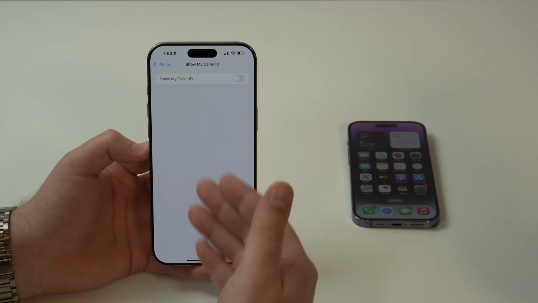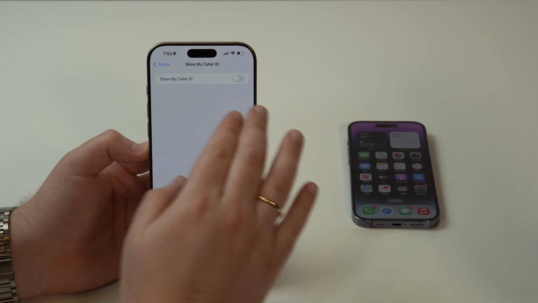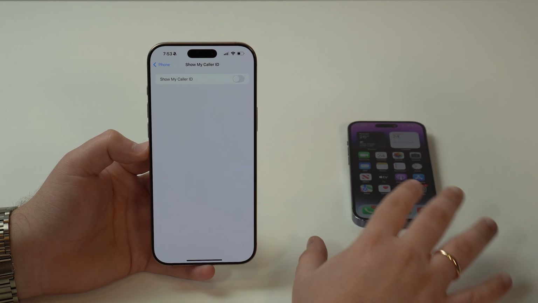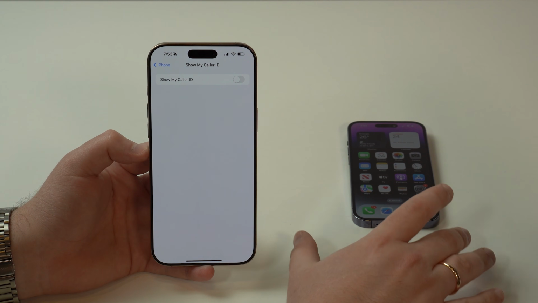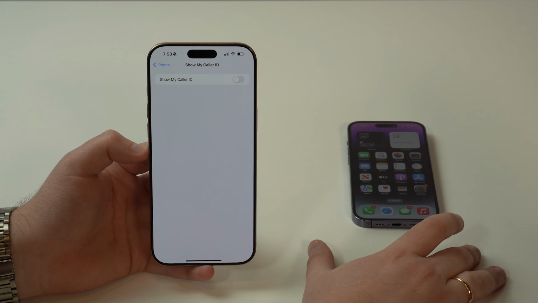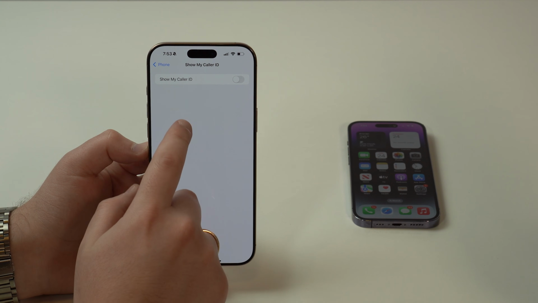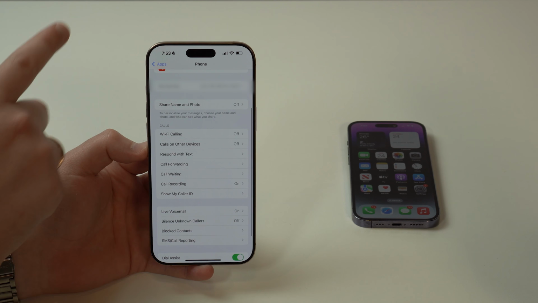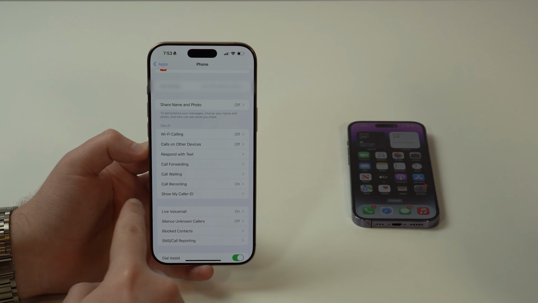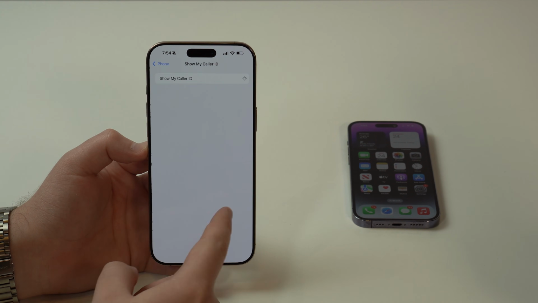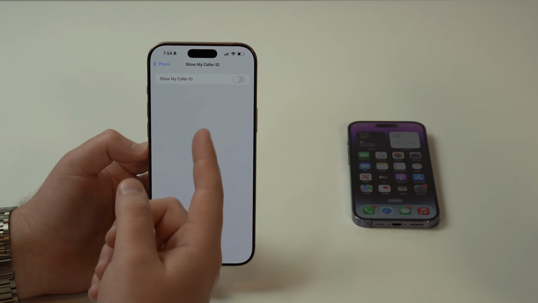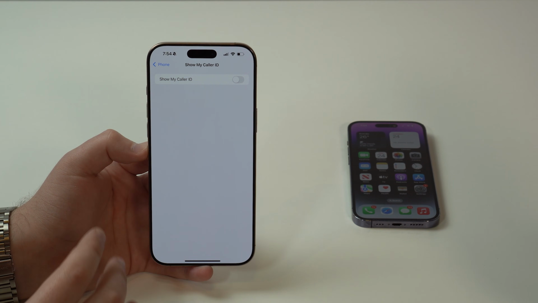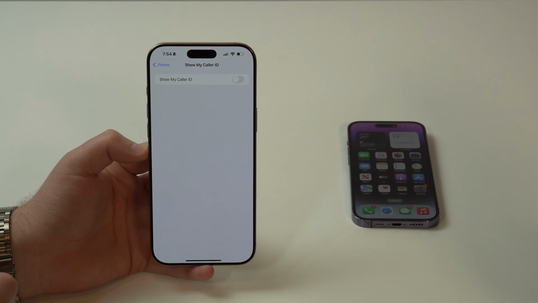So every single phone call you make from now on, when this feature is disabled, it'll show no caller ID or unknown caller or anything else unknown, but it will never show your number, okay? Even if the person has your contact, as I mentioned. The problem with this method is this option doesn't show up for everyone. For some people, if you come back to your phone settings, you just don't see this option. Or even if you do see it, sometimes it doesn't load, and others it does load, but it's grayed out, so you can't disable it. That's why there's method number two. So don't worry, I'm gonna show that in a second.